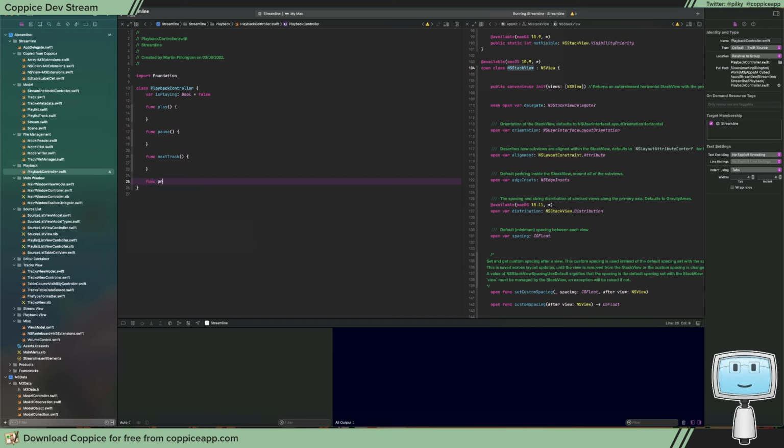Let's go to the next track. We want to go to the previous track. We'll have the volume, which is going to be a double between 0 and 1.